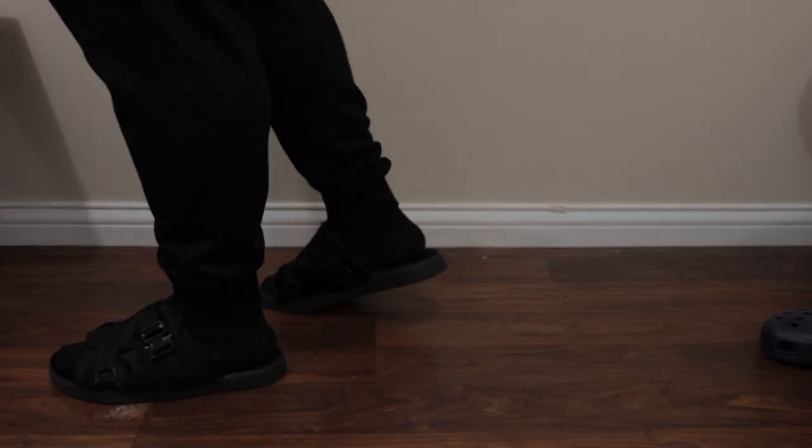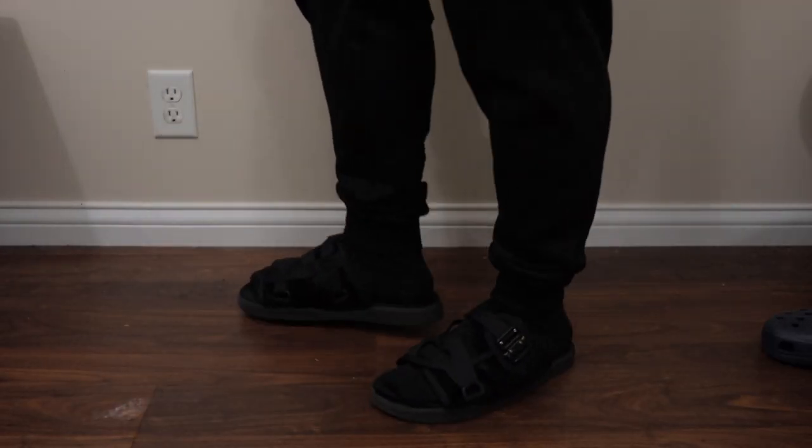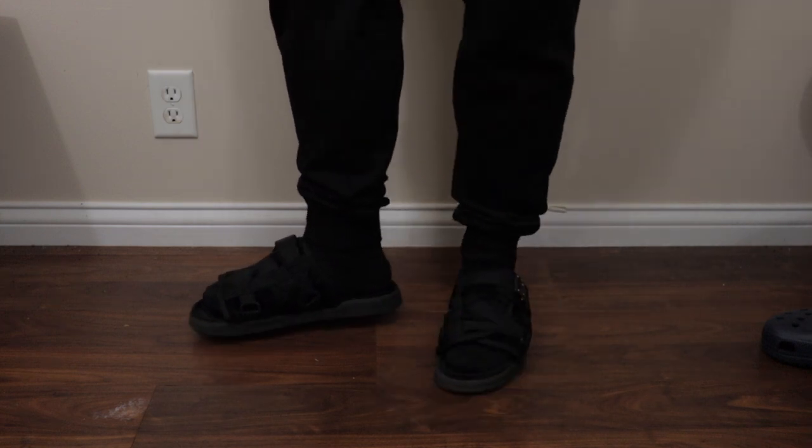It gives an aggressive look. It gives this cargo-pants type of look. That's something I'm really into. As we all know, y'all see me on the channel, I wear cargo pants a lot. So you can match them with cargo pants, sweatpants. This is the perfect slide to go with just about anything, especially when it comes to streetwear. This is heavy in the game when it comes to streetwear.